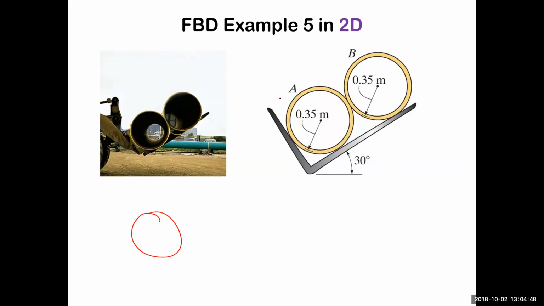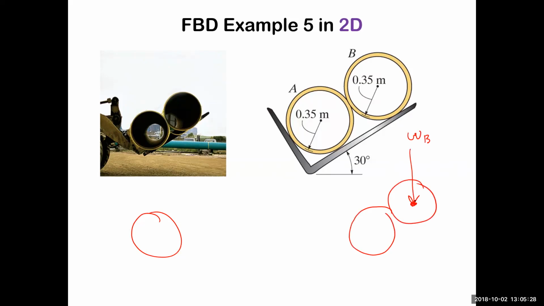So a situation where you have two of these big pipes or whatever they are on a forklift, and we want to be able to figure out all the forces acting on those pipes. We can take each one separately, and we can take them as a whole. If you think about the load as one thing, you would realize you're going to have a weight of cylinder B, and the weight is acting right in the center of gravity of the body, even though there's no material there.